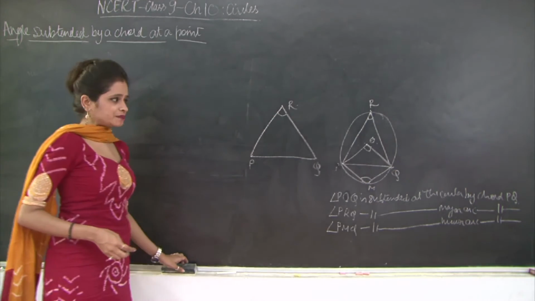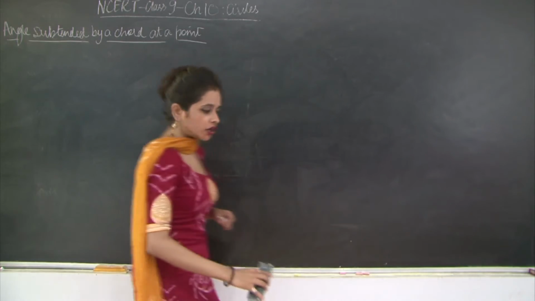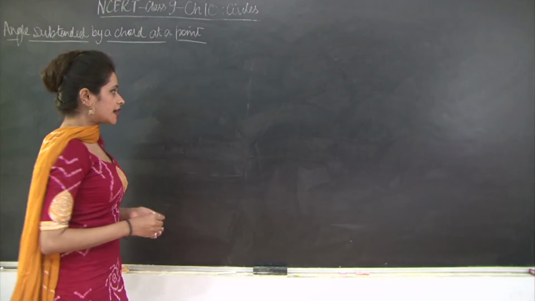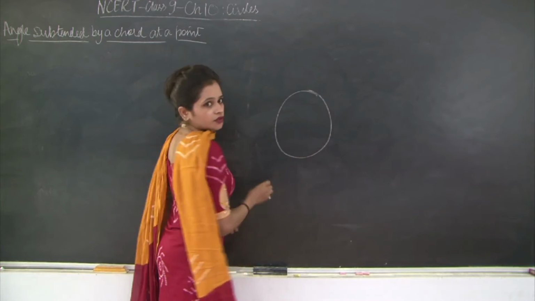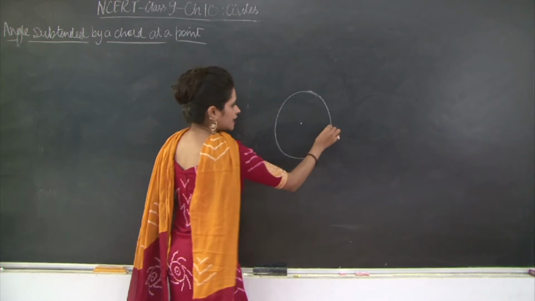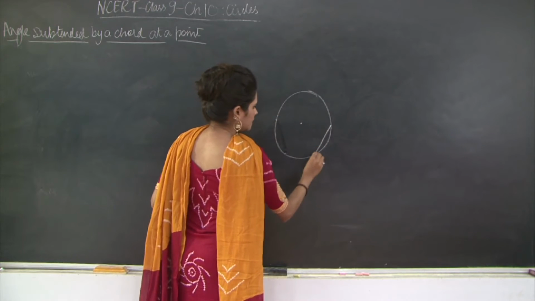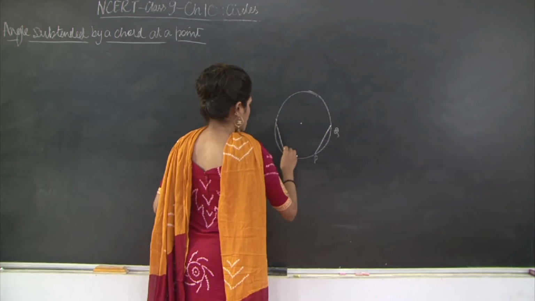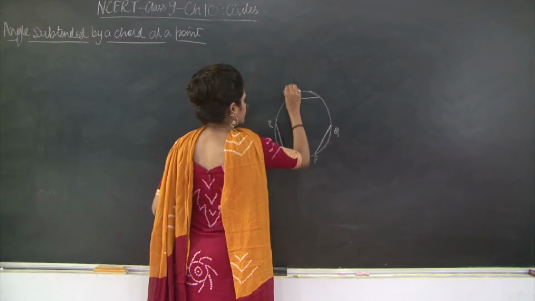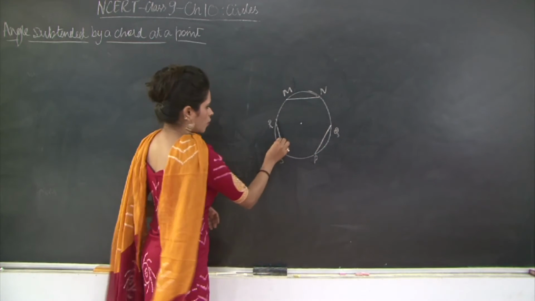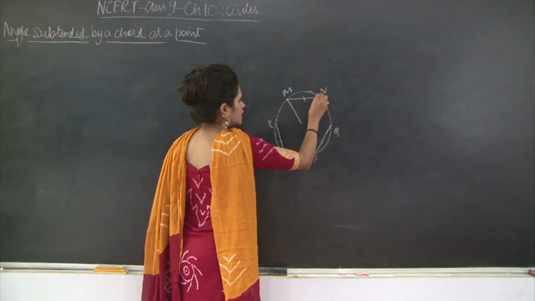So this was about angles subtended by chords at different points. We learned about angles subtended at the center, the major arc and minor arc. What about, I have a circle with my center O and I take any equal chords. So let's say PQ, then RS and MN are equal chords. So all these chords are equal in length, and I subtend angles at the center using these 3 chords.